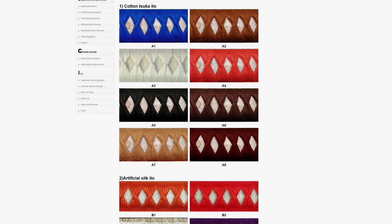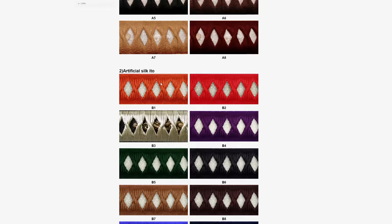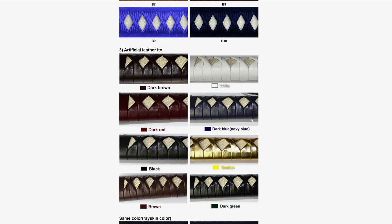The ito is the various material and color — pick your poison in terms of color. Cotton takes lacquer really well but frays if you don't treat it — it's soft and comfortable but wears pretty easily. Artificial silk holds up pretty well; it feels cheap in the hand but you can put lacquer in it to tighten it down. Leather — this artificial leather — I don't find that it holds up very well, I don't think it ages well, and I don't think it feels particularly good in most cases. In most of these mass production swords, it doesn't stretch really well or maintain tension particularly well, so I don't find it to be a good material for the long term.